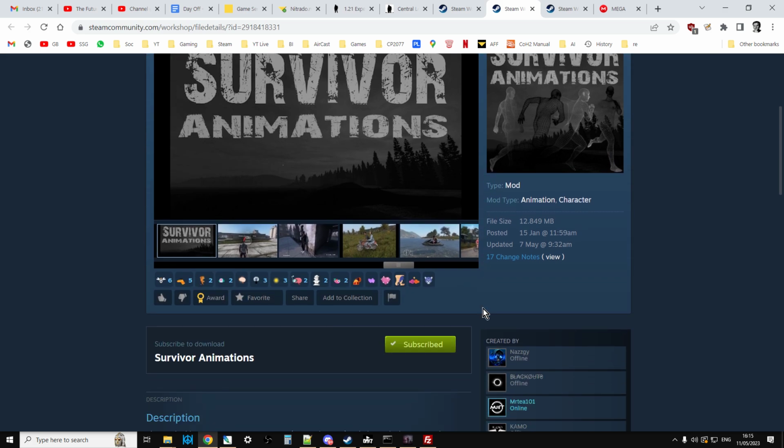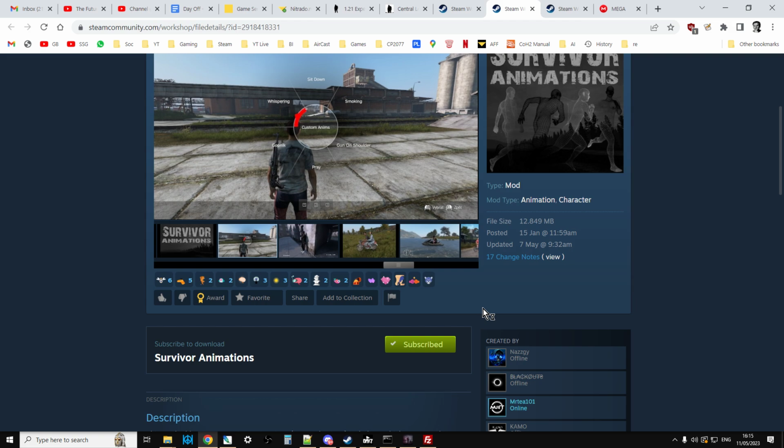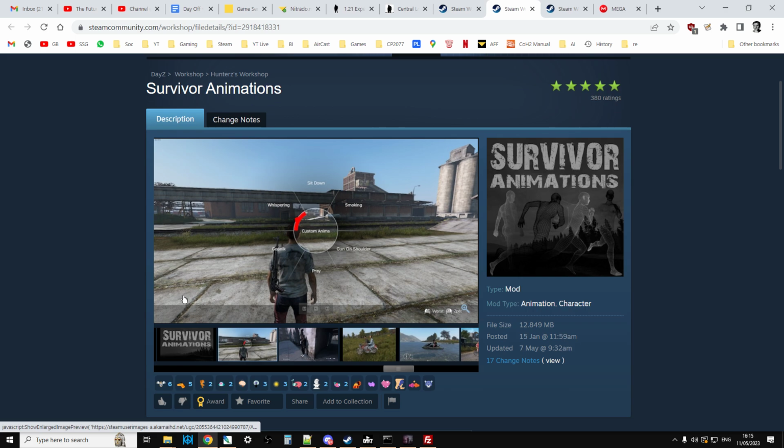Now, survivor animations could well be one of the most important mods for DayZ going forward, because the limitation that DayZ has at the moment is that if you want to do a custom animation for the character, like in that case the legs going around, or say you had an animation for getting onto a motorbike, or an animation for, I don't know, using a bow, for example, you can only have one mod that does custom animations.